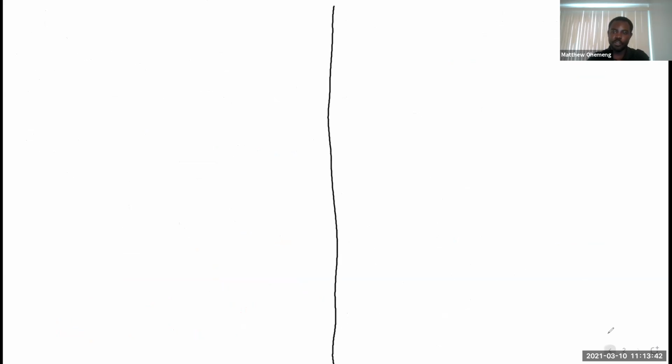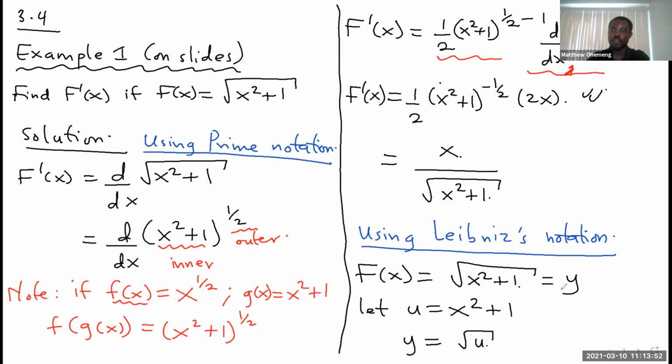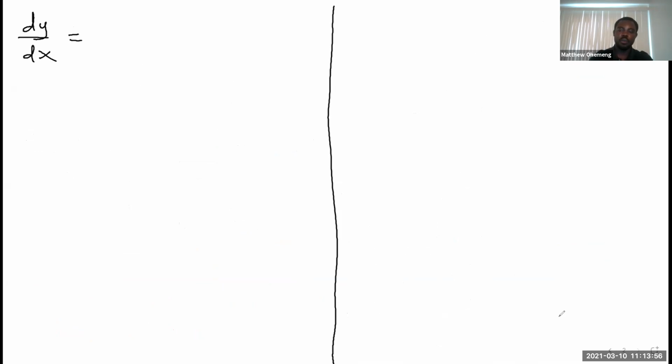Okay, so then moving forward, let's see. By Leibniz notation, don't forget that the independent variable in the original expression is x. So we're looking for dy/dx, right? So our dy over dx will be equal to what? Well, we can do dy over du times du over dx, right? That's what Leibniz notation says.